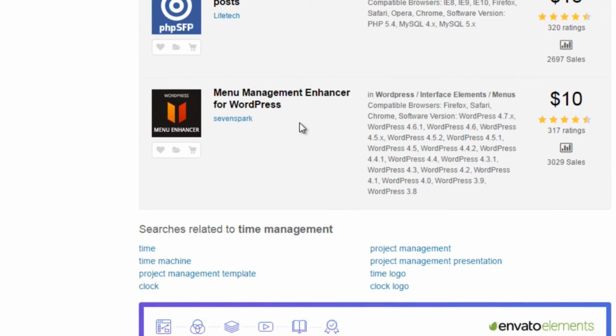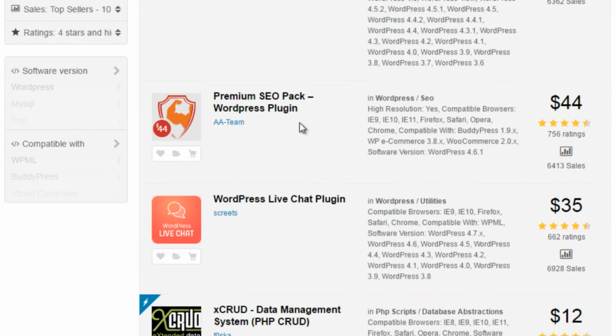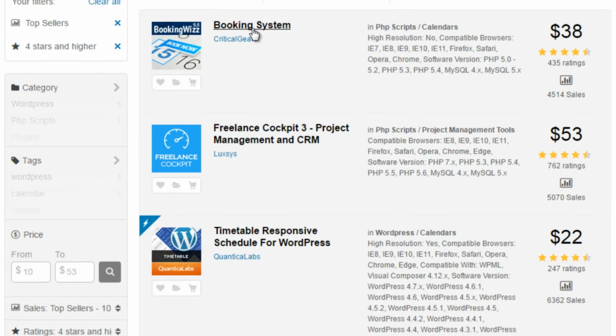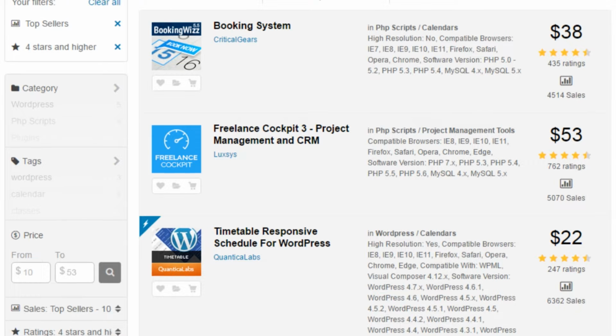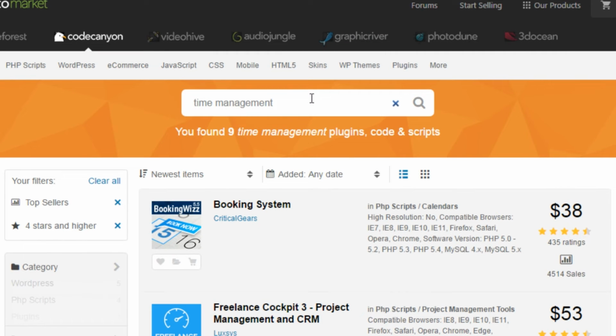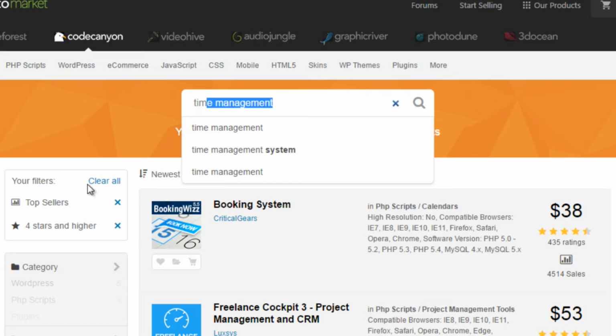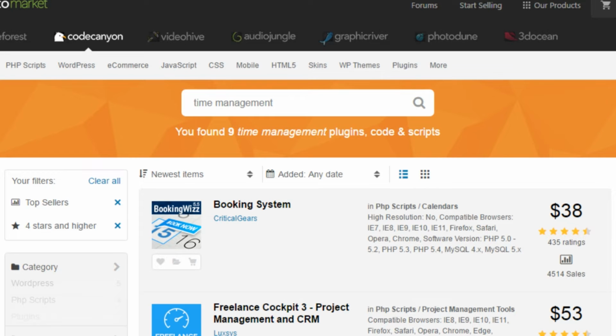So as far as time management, it looks like it's just these two here, the booking system and this one here. And we can see that definitely there's a big demand. There's 6,000 sales for that, and there's 4,000 sales with here. So just go here and type the keyword in here and go through the same process that I went through to figure out, is my idea selling?